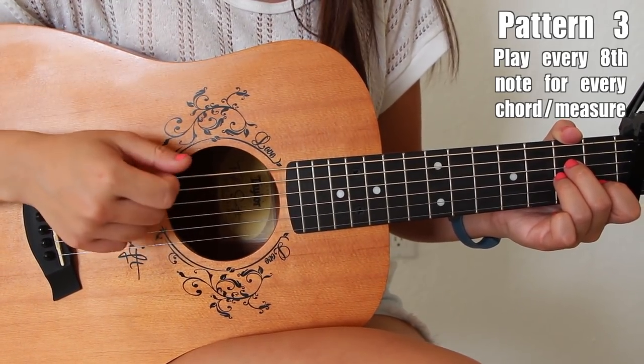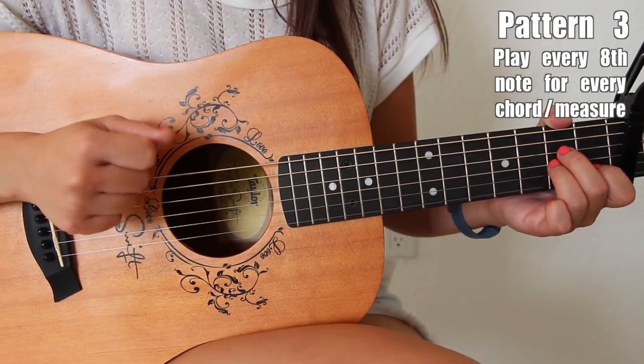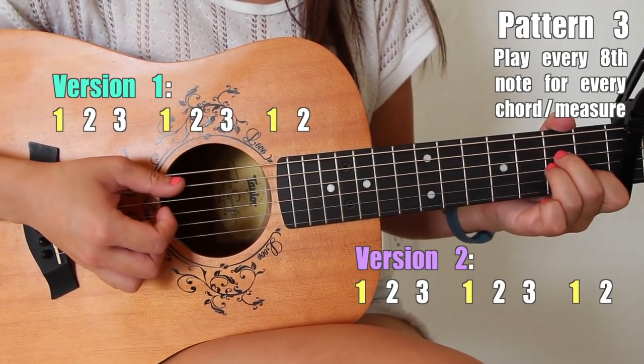The way I like to play this song is actually more with picking patterns, so that's why I'm using my thumb. But let's go ahead and put that all together and see what it sounds like when we change the chords.